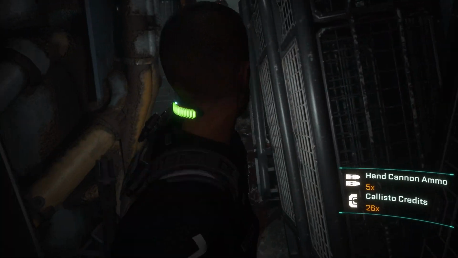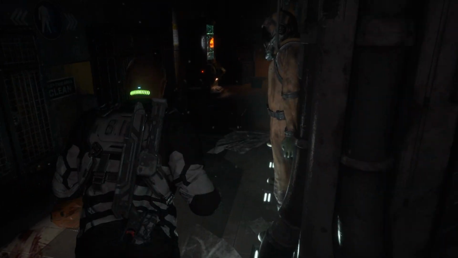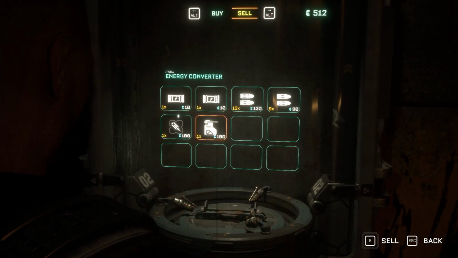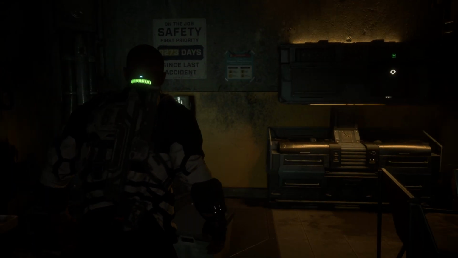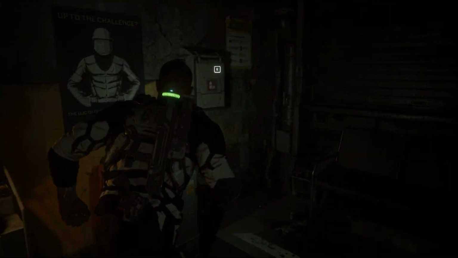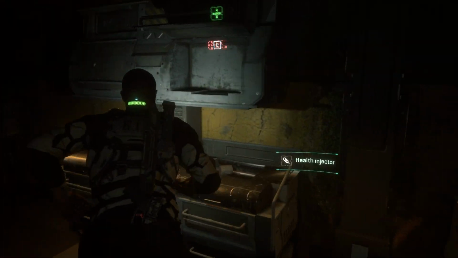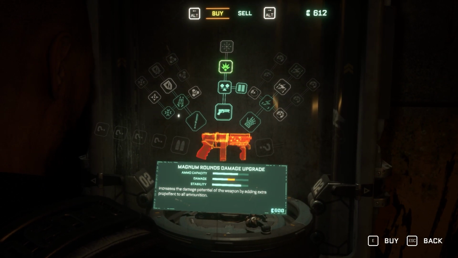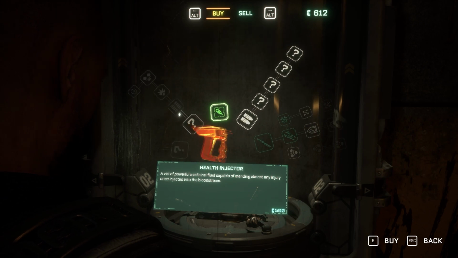Okay, hold up. No. Hold up. One second. So we go here. We sell this thing, energy converter. Do we, hold up, I have a question. Do we have space now? Oh, we do. Okay, interesting. UGC printing for all your needs. Can we actually upgrade this more? No, maybe we don't need. Hold up.